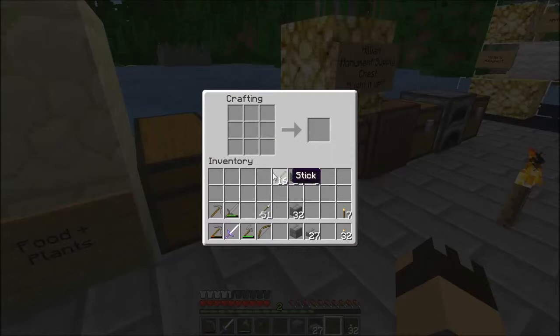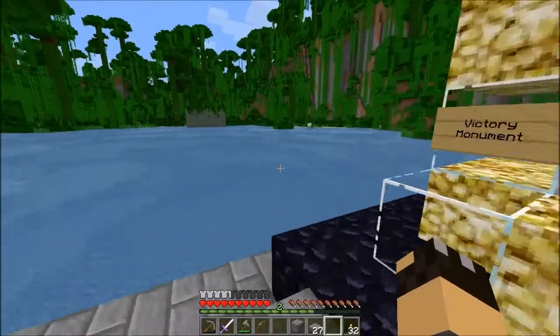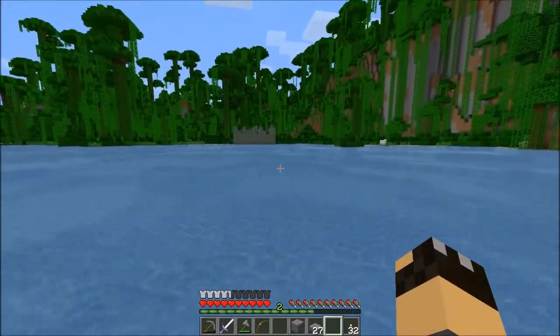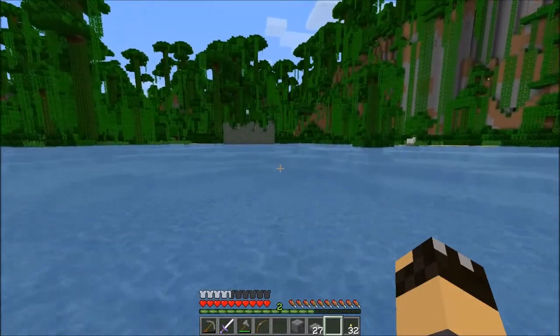Now, blazes could be bad news or they could be good news. Good news because we could do with a brewing stand, and also with blaze powder we could have fireproof potions. But bad news because how to fight a blaze. Back to our dungeon.